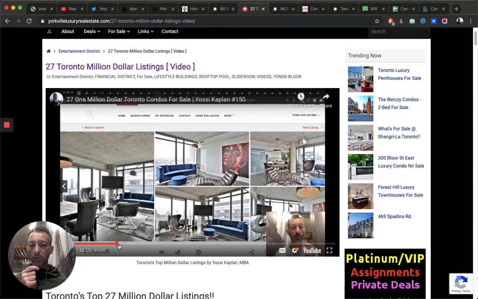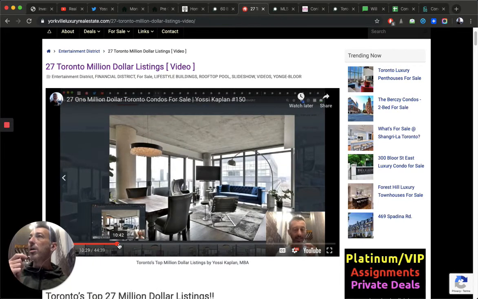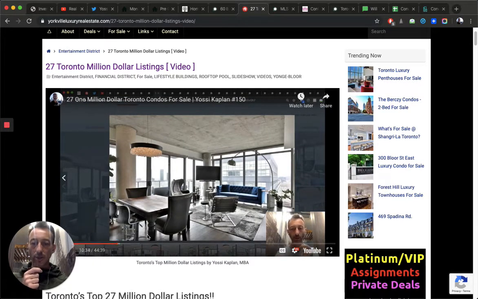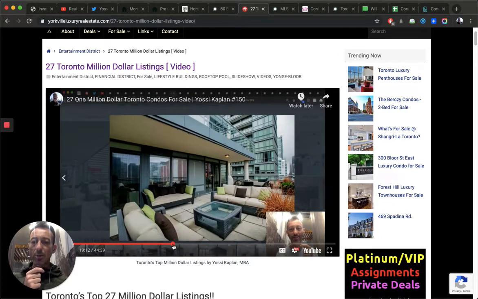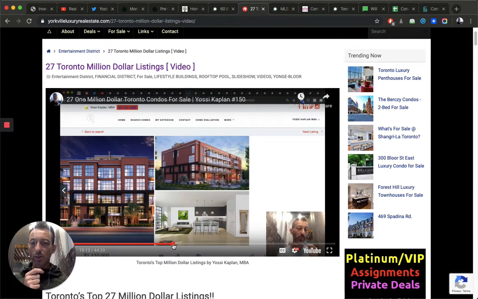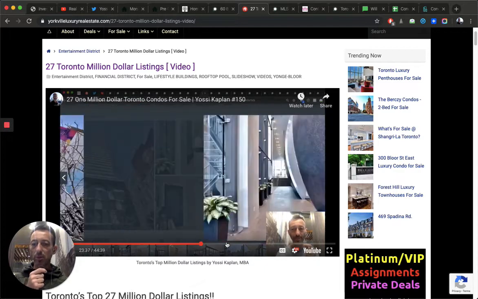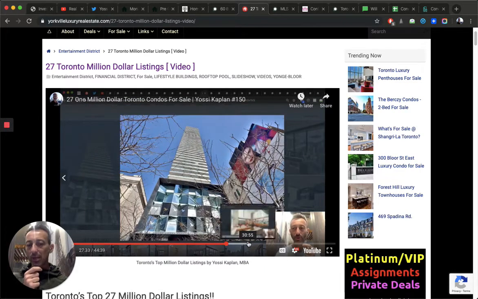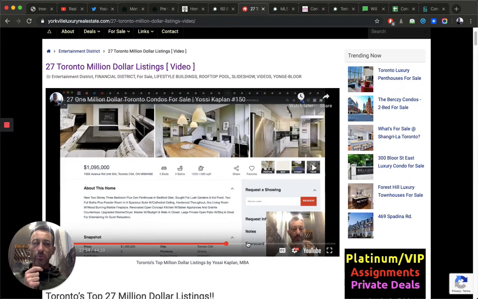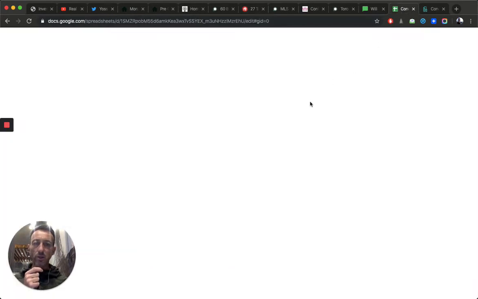So start looking outside of GTA, and that's, to me, probably going to define 2020 more than anything, is investing outside of GTA. And there's a lot of options outside GTA, but again, you have to be very, very cautious. And these are the $1 million listings. And they're really nice if you live there or if you have a lot of money to spend on these properties, but in reality, it's going to be very, very difficult to find rents that are going to cover this $1 million listing, especially if you use the condo calculator.